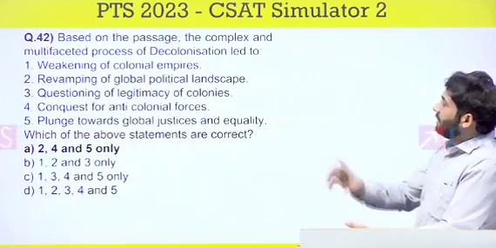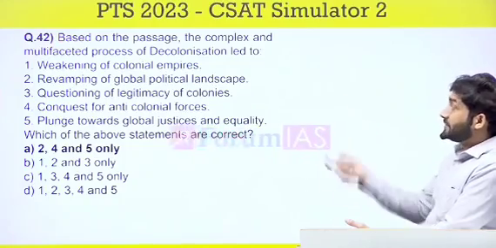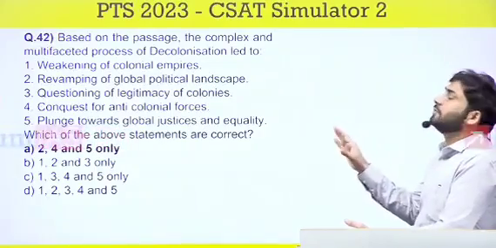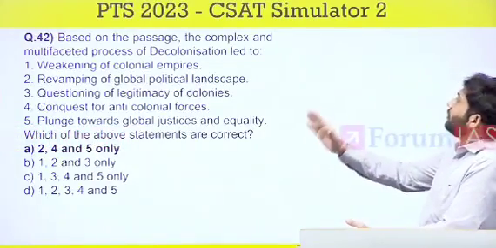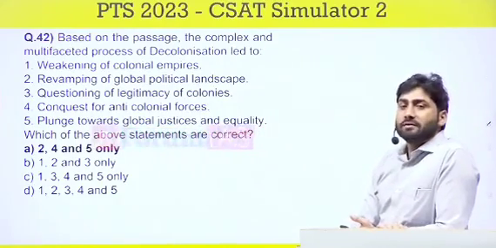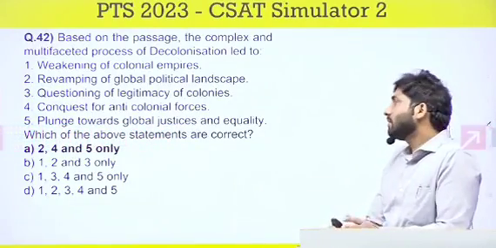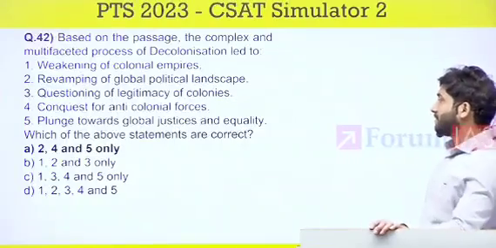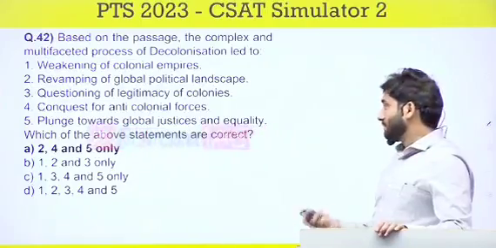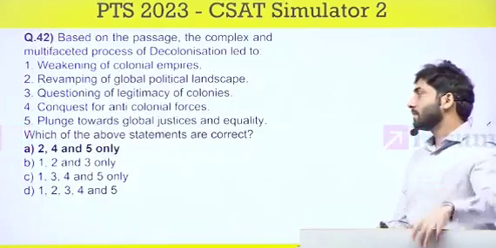So finally, if you eliminate one, which is actually not the effect but the cause, and similarly the third one is not the effect but the cause, if you eliminate these two, you're left with 2, 4, and 5. Right? Decolonization led to these 3. So this is what you get. You cannot eliminate these 3. Even the fourth one, the word conquest is used, but it is quite near to triumph. In a way, because all the power transfer was not very easy or very peaceful. There has been a lot of conflict, so it is a conquest kind of, in a way. So that word also goes quite near, and obviously we have to limit ourselves to the passage.